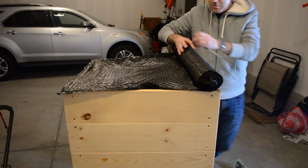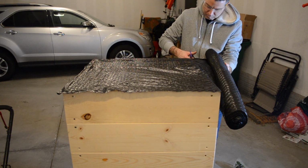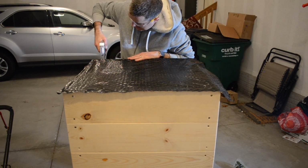Finally, all that was left was to staple some weed control fabric to the bottom of the tower. This will hopefully prevent grass and critters from coming in through the bottom of the tower.